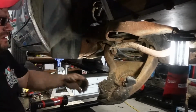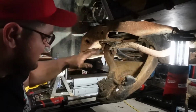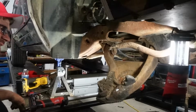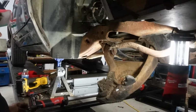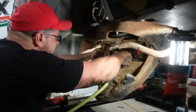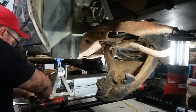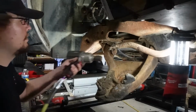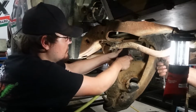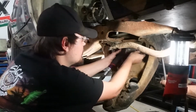Okay, so now we're going to grab the air gun here, and we're going to pop out these two bolts and these two bolts, get the lower A-frame out of here, and then we can reach the motor mount bolts and get them out of there. Zach, we're going to need the old Ooga Tooga. I need a lot more on this side. This side, believe it or not, is tighter. Pull the socket off.